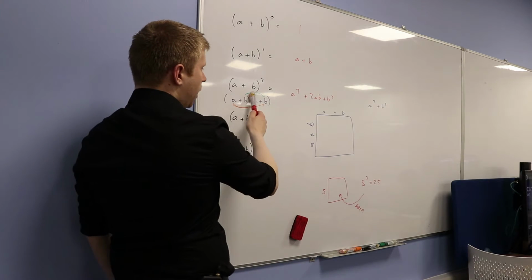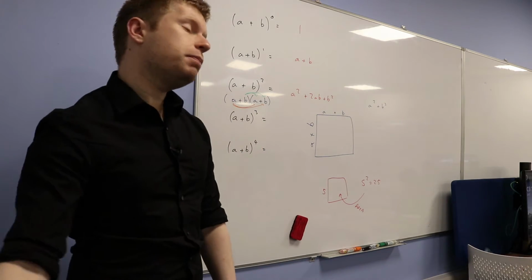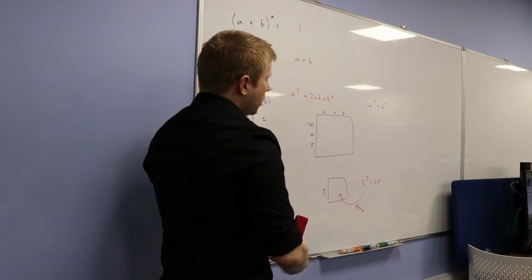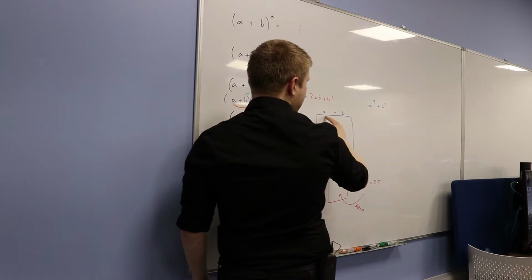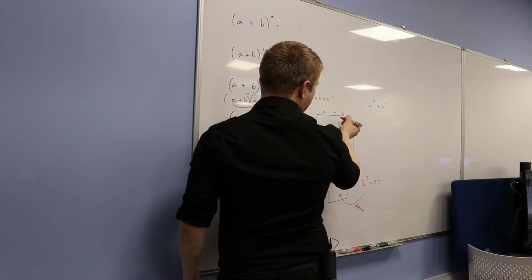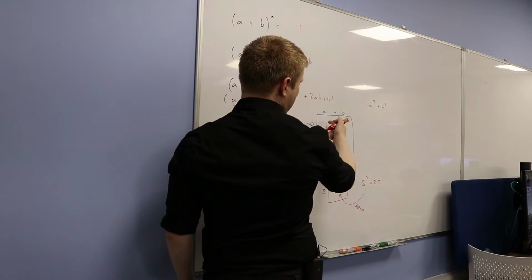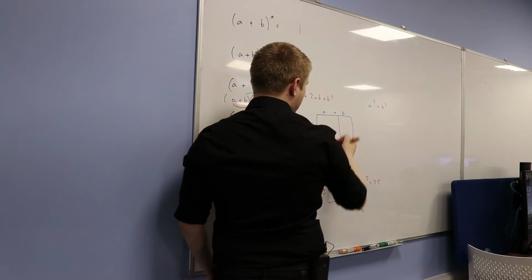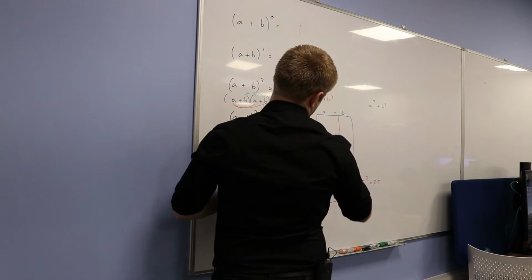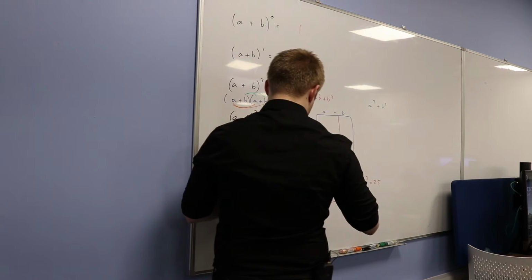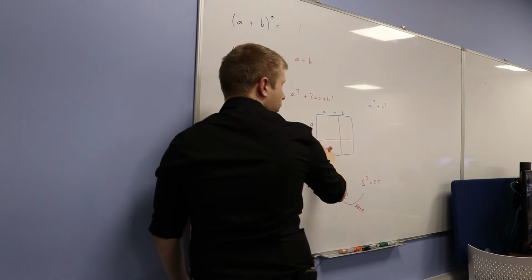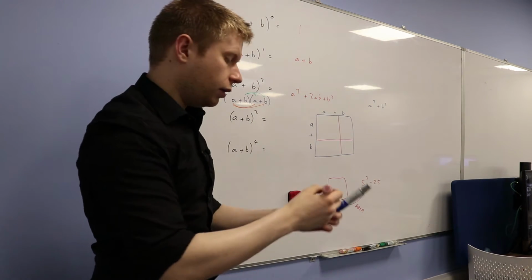So you're happy? I'm taking a square with side length a plus b, okay, and I'm finding the area of this. Well, have a think. Like, this side length here is a plus b. In other words, it's some part plus another part. So why not just break it up into its two respective parts? So let's call that a and that b, okay? And likewise, I'm just going to write it around the other way so it makes sense. Okay, so this is still a plus b. Likewise, I'm also going to break this up into a plus b. You happy with that? Break it up.